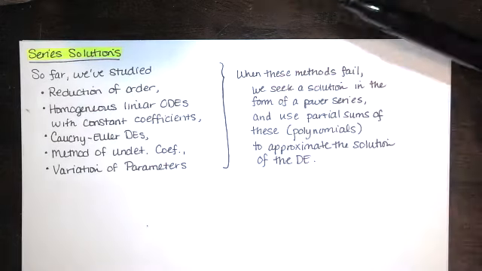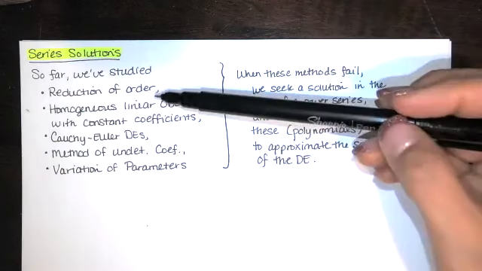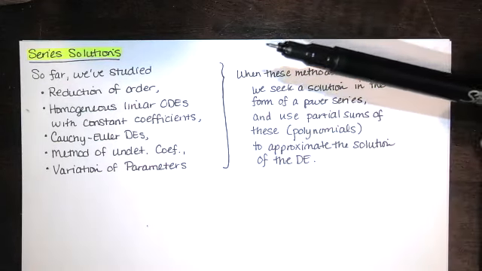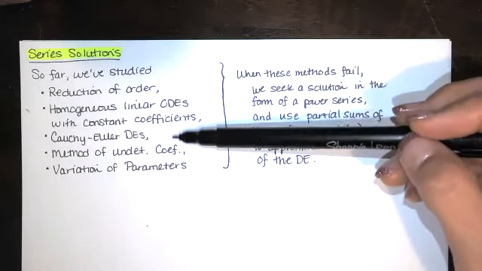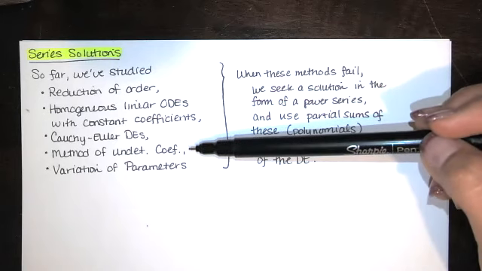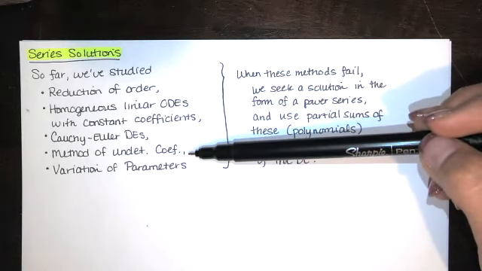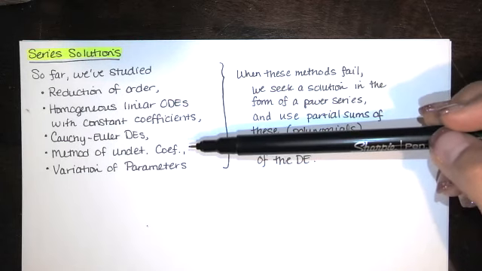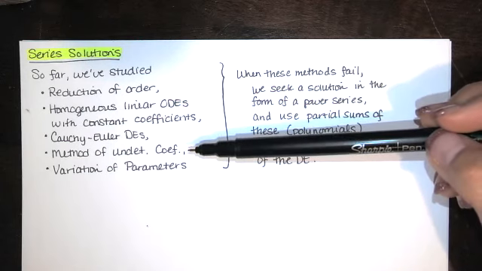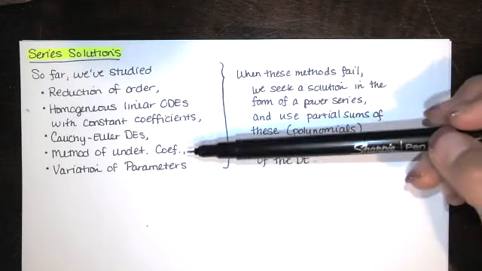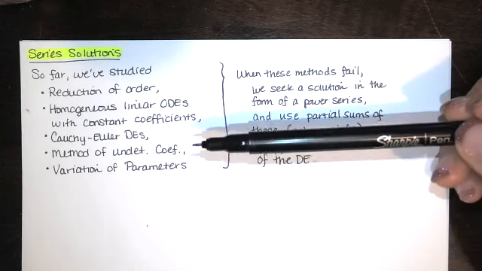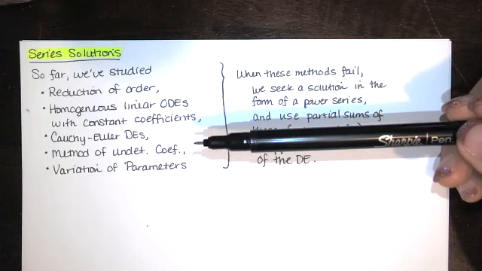Now, all of these were used for homogeneous differential equations. Reduction of order can also be used for non-homogeneous differential equations, but we tended to focus on homogeneous equations. For non-homogeneous equations, we studied two methods: the method of undetermined coefficients, which is a guessing method. If the corresponding homogeneous equation has constant coefficients and the right-hand side is an exponential function or a polynomial function or a sine or cosine function or some finite sum or product of those, we could make an educated guess about the form of y sub p, that particular solution.